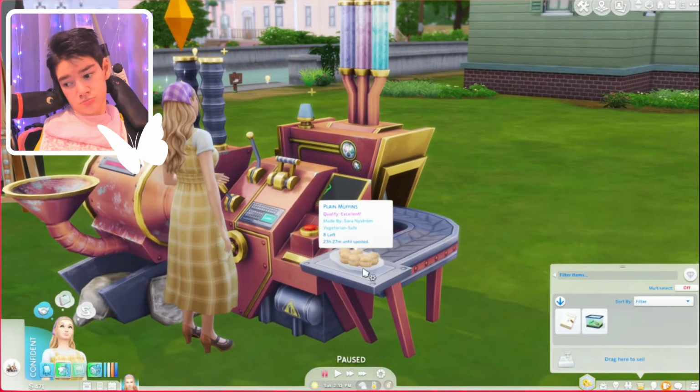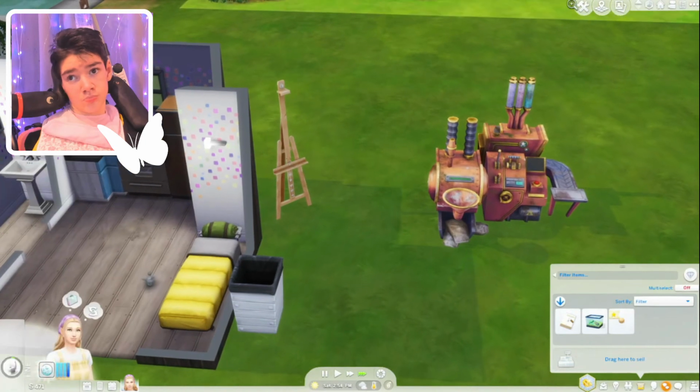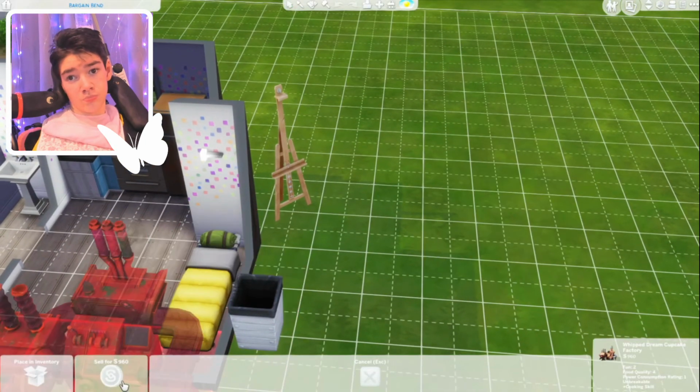This one is excellent quality. So if this keeps happening, we'll have to just sell the cupcake machine and probably live off of cupcakes for a while. Because if we did sell this, I bet we would actually get money. So since it's not working, I'm gonna sell it for now so that we can work more on the house.